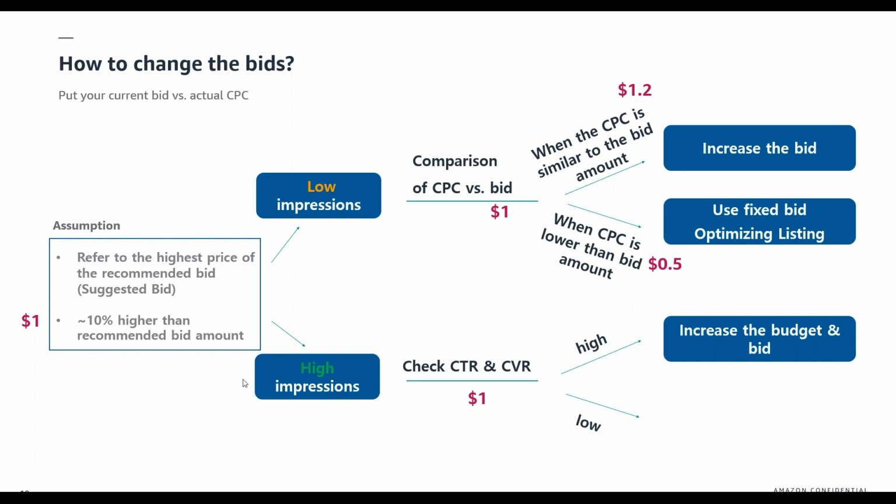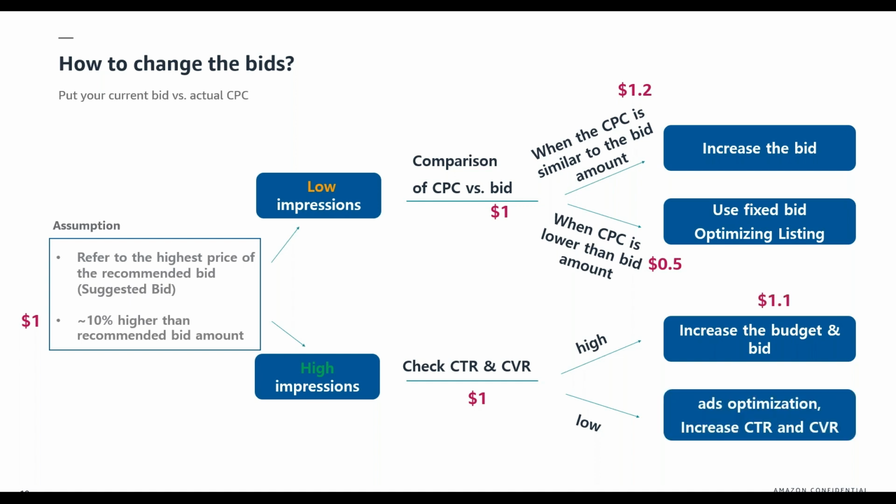However, if you're getting very high impressions, your ad is being shown, but somehow you're not getting clicks or conversions, that's a slightly tricky issue. Here you want to optimize your ads and your keywords. Maybe the keyword is too generic. Maybe we're using automatic targeting, or using broad match a lot. So you're getting very high impressions, but you want to further optimize into phrase and exact match. That's step one, to increase your click-through rate.